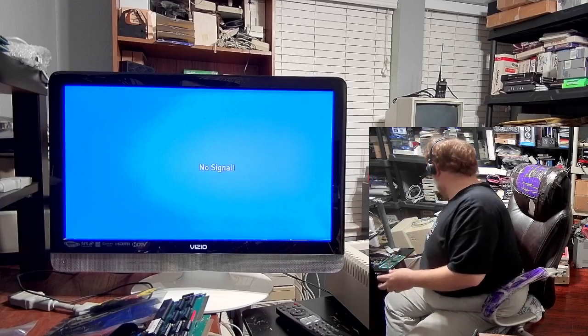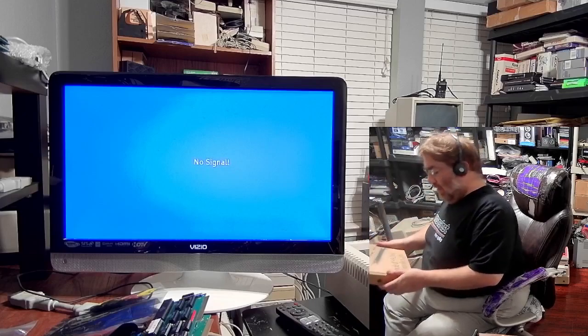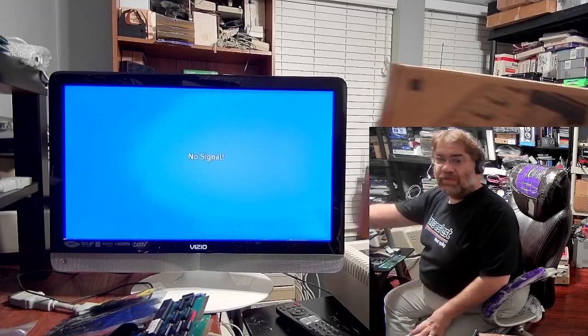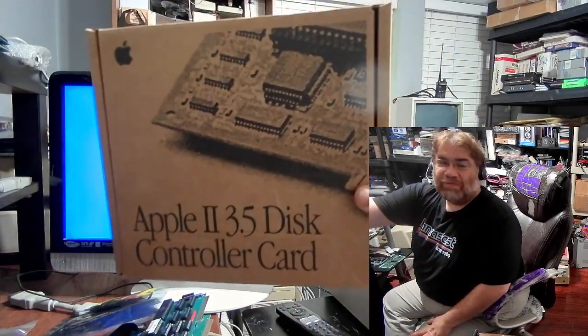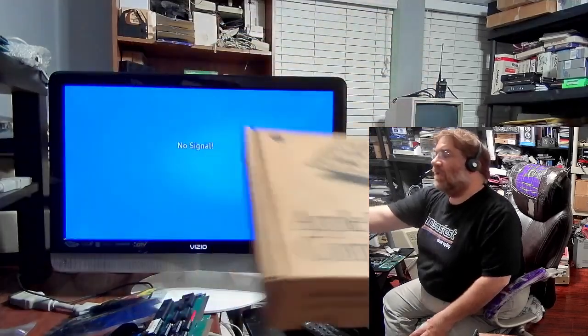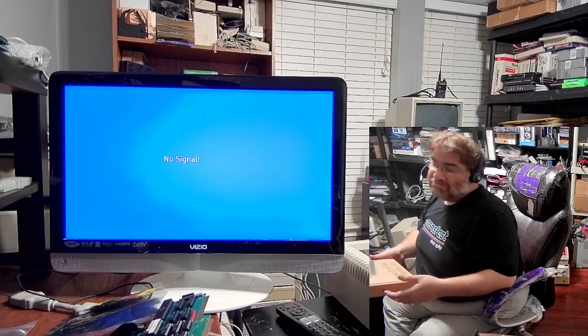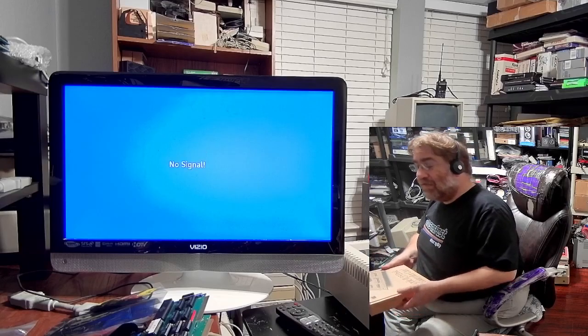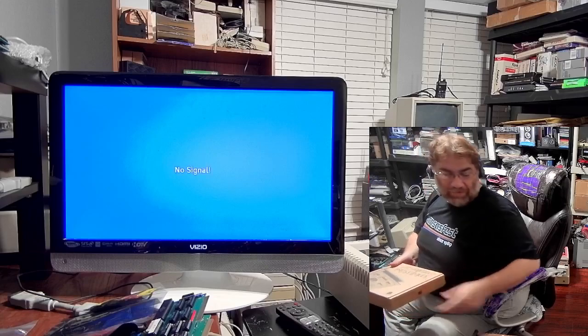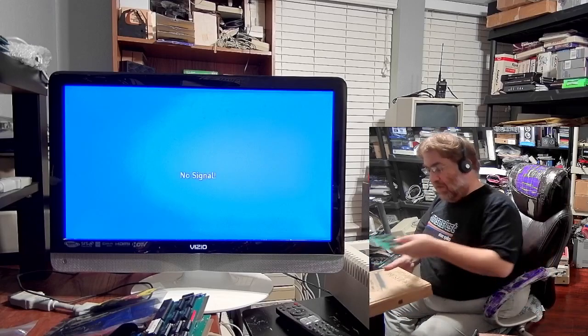Past that, other devices that were out for SmartPort includes this nice little gem, which is going to be the Apple II 3.5 disc controller card. And its claim to fame basically is it is the only HD card that I'm aware of that will handle 3.5-inch HD floppies on an Apple II.